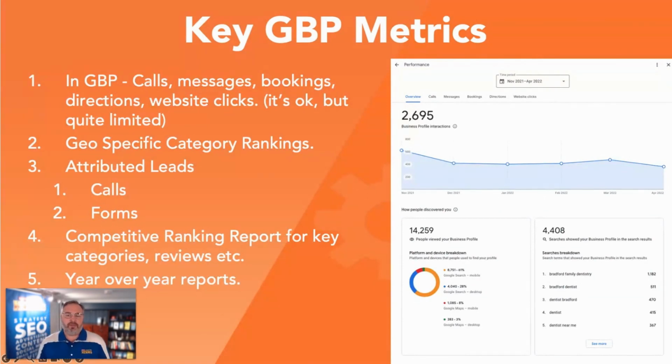Number four, year over year reports. Sounds super simple, but many businesses don't have this at their disposal. As mentioned, Google Business Profile only retains data for a short time, and some of the most powerful reporting your clinic needs is year over year reporting because it removes seasonality from the reporting and it will show you how your month of May this year competed with the month of May last year and even prior years, for example.